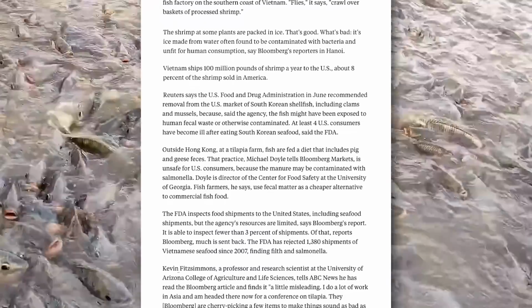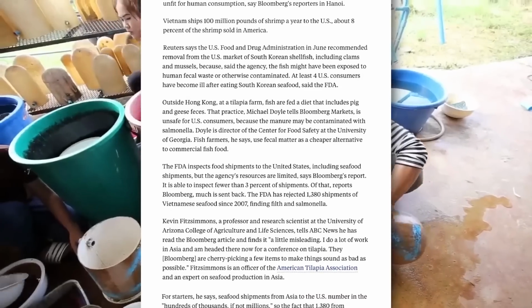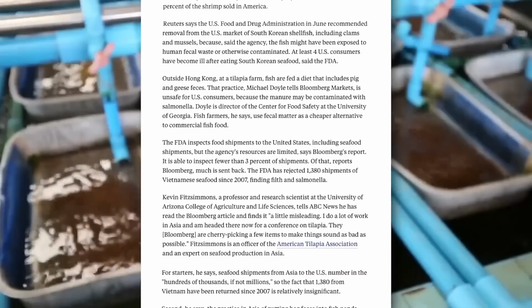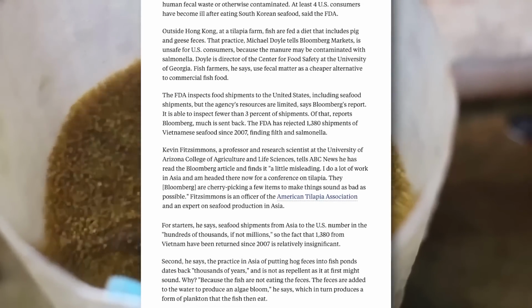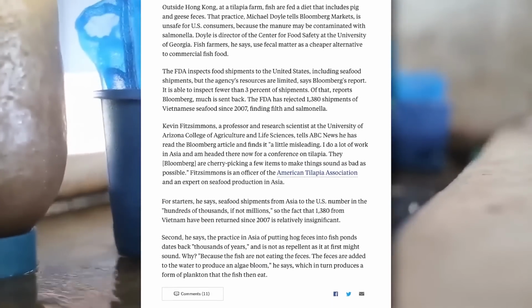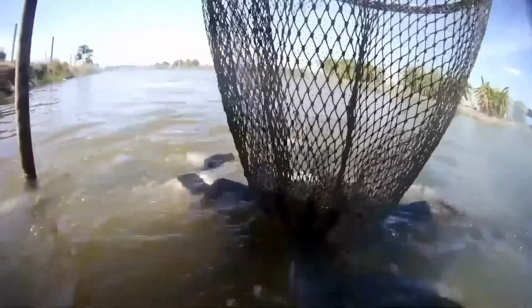And what makes things even worse, as I previously mentioned on number 6, which is the water from China, it's highly polluted, which makes one question the actual quality of the water that the tilapia fishes are swimming around in, and the potential pollution and toxic chemicals they might be exposed to. All of this combined means it's not something that's particularly safe to consume.